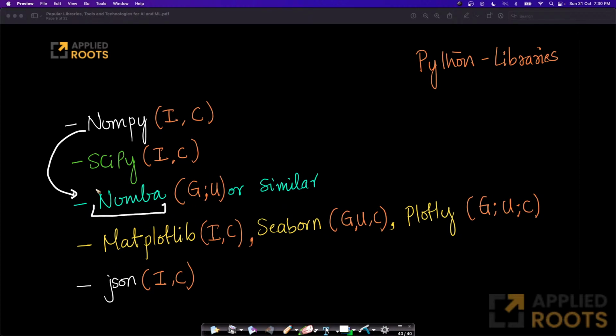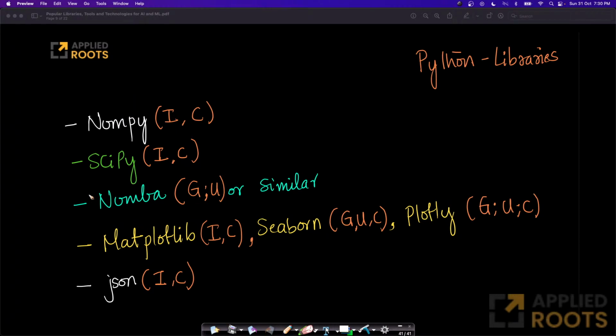And I'm not saying Numba is the only important library. You can pick any similar library that can speed up and parallelize your NumPy code. Right? Again, Numba is one of the popular ones, one of the more stable ones. But pick up any such library and you're good. Again, Numba is not so popular, but it comes very, very handy if you're doing processing on large matrices in NumPy or large tensors in NumPy.